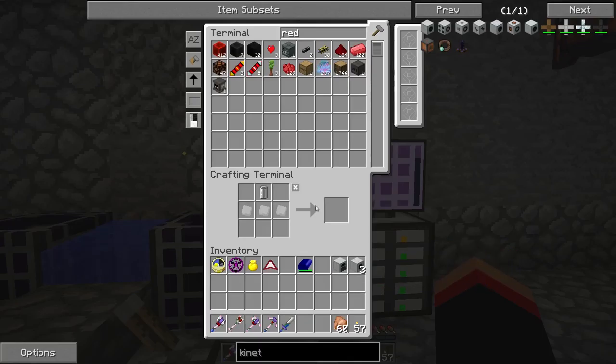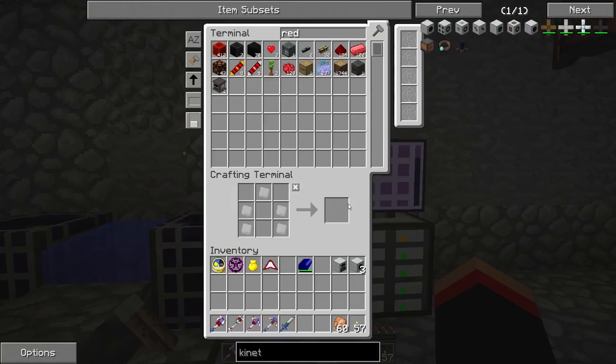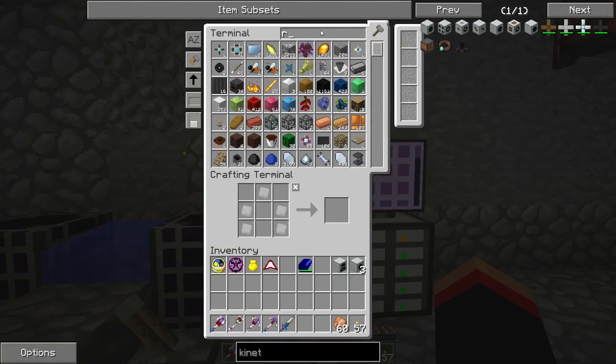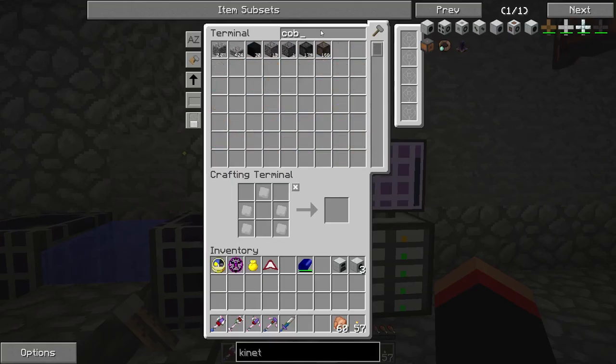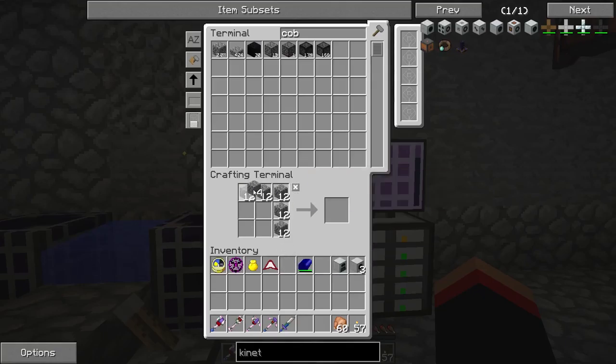Oh, yeah, that's fine. What was it that I needed? A generator takes an iron furnace. Iron furnace. Oh, I don't have any regular furnaces. Hold on. Okay, cobble. Let's grab a stack of cobble. Let's put it right here. Let's go like this. And we'll just make a bunch of those. There we go. All right.